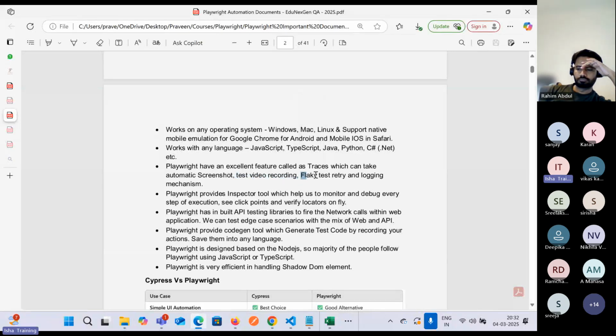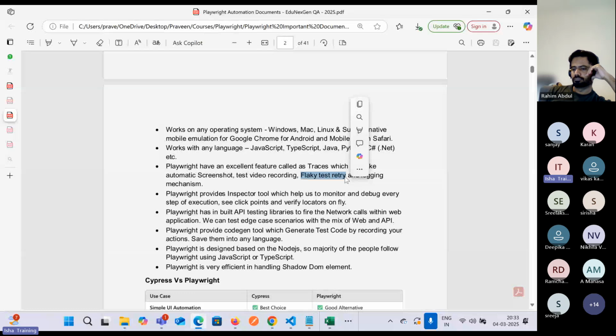Now some of you definitely might be knowing flaky tests. Sometimes the test will fail, and why the test case fails is it might not be a genuine bug, or it might not be a genuine coding issue. There can be issues regarding, let's say, environment, application slowness, or application downtime, right? So what we generally do at those points of time is we try to automatically run the test case again. That is known as retries.